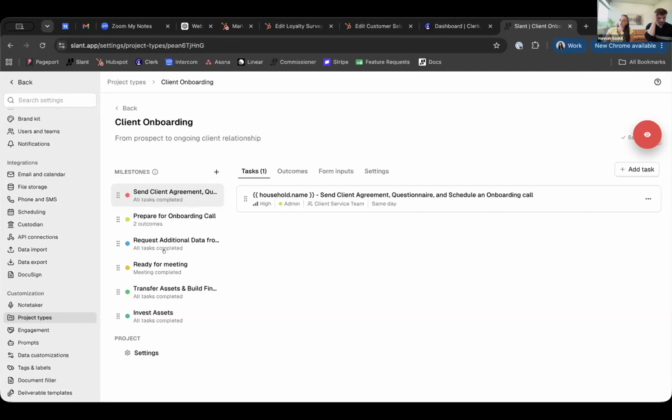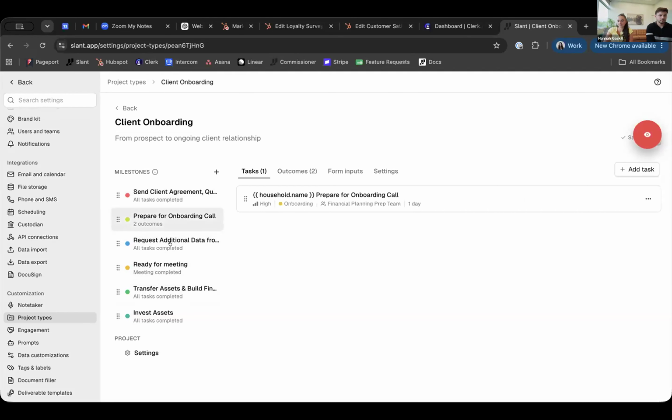So one, when you build milestones, these should be stages of your project. And they should be tasks that can happen simultaneously at the same time. So if a task should not be completed until a prior task has been completed, they should be in separate milestones so that those tasks are being created at the right time. So that's when you'll want to separate things into separate milestones.